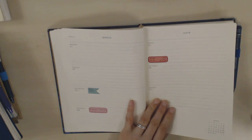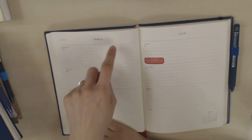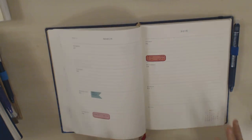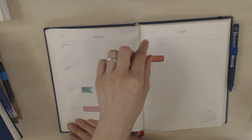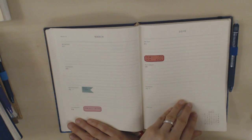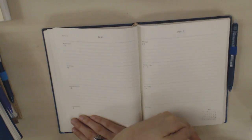And there are a few different designs. The one that I like is this horizontal layout where you get a week on 2 pages. It gives you a few lines per day, and it gives you equal space for all of the days of the week, which is one of my major issues. I don't like it when the weekend is shared. They also have a vertical layout with times. On that one, I believe that the weekend is shared, which is one of the reasons that I like the horizontal layout. And they also have a day per page. And then they have a verso layout where you have a week on 1 page and then a page of notes.